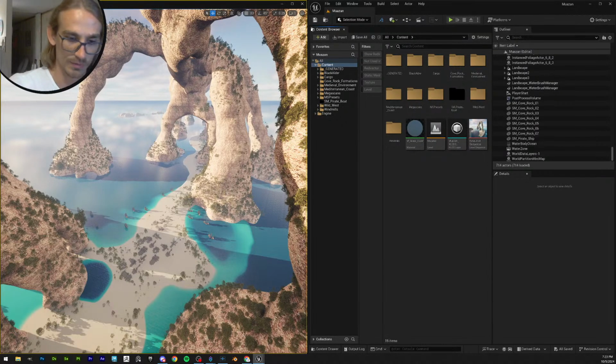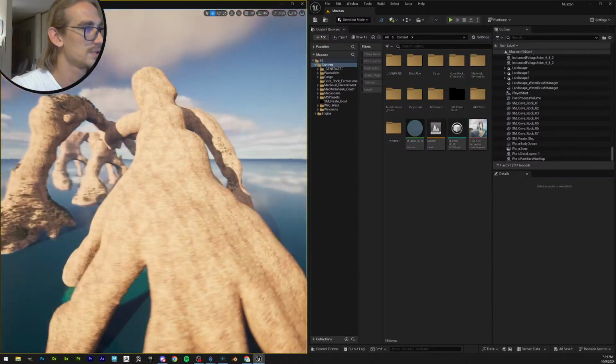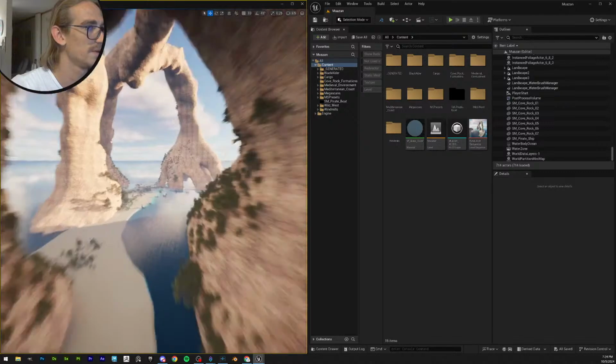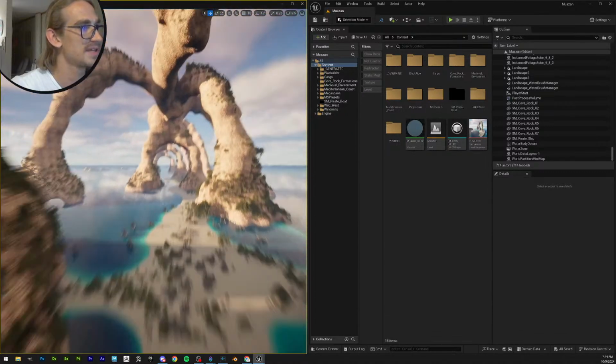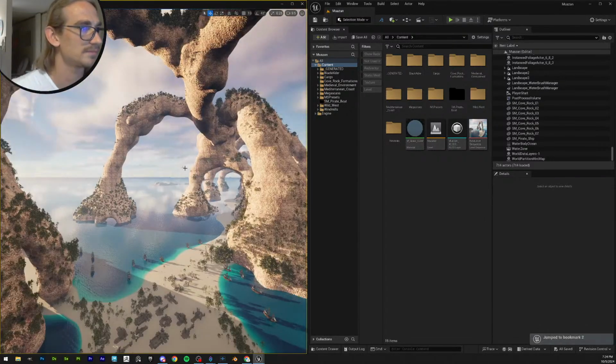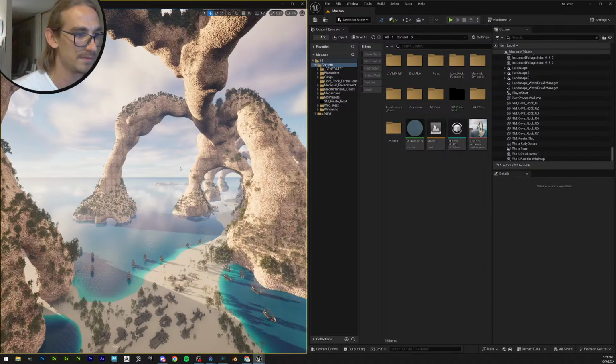Today I'm going to do something very interesting and different from other streams. We are going to be building rocks using PCG. How are we going to achieve this? This is a new thing that came to my mind when I was taking a shower, and I said, alright, these sculpting brushes are super cool and they allowed me to create these very weird shapes, which are very interesting but do not really resemble a rock formation. I want something more blocky. So one way to do that is a PCG graph.